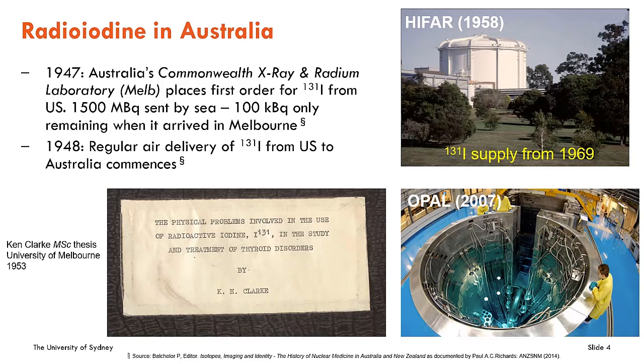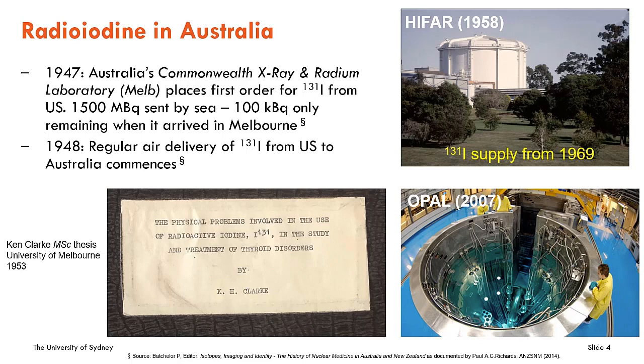And a few years ago, when I was president, I was helping to clean out the archives of the Society with the general manager, and came across the book you can see the cover of here, which was Ken Clark's MSc thesis. Ken was one of the first medical physicists in the country, and certainly the first to work in nuclear medicine. He was working at the time at the University of Melbourne, and this was his master's thesis on problems associated with using radioactive iodine. I found this original copy buried in our archives from 1953 when he received his master's degree.